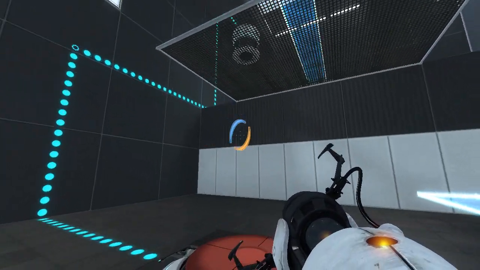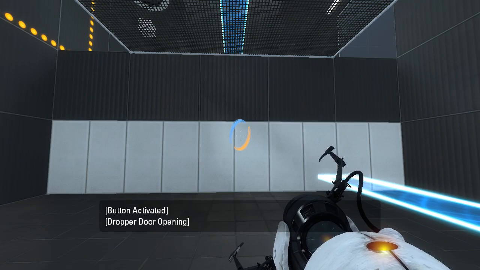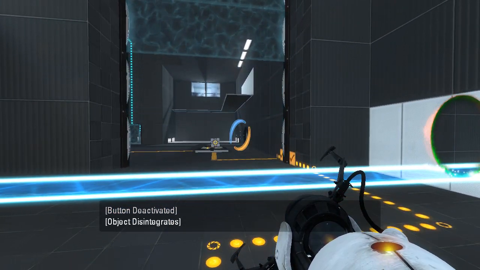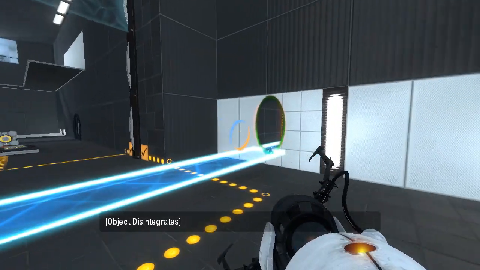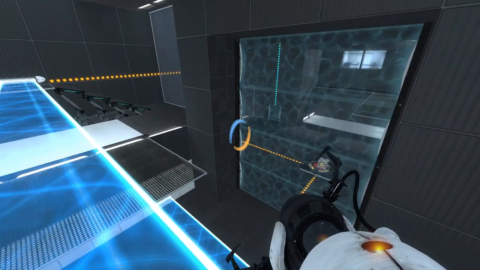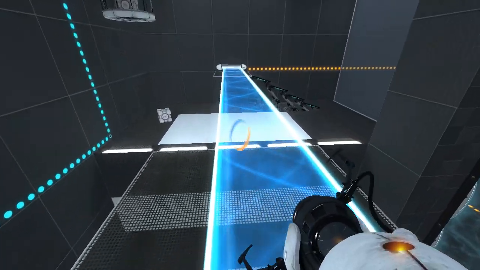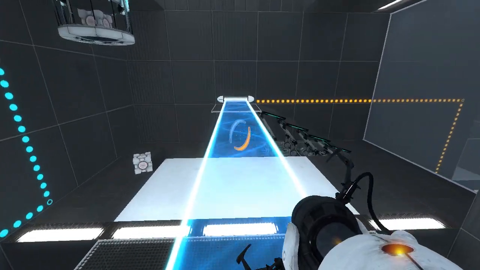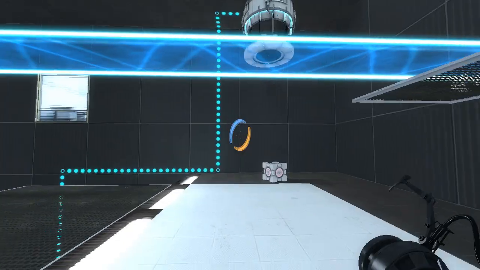We also have... ooh, it drops a companion cube as well. So every time we want to turn off... yeah, okay. We may want to swap the cubes or something. I'm not sure. How might we go about doing this?